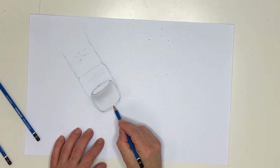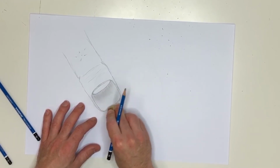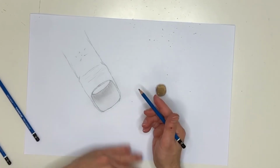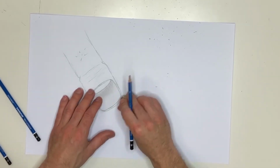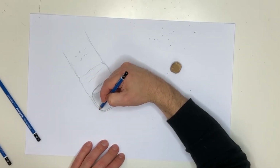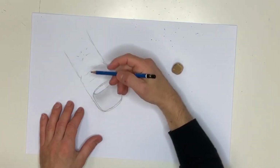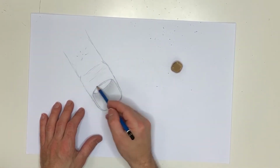The other thing that I like to do is make sure that this area is not shaded in. And if you do happen to have any shading that has gone in the end of the tip of the nail, it's perfectly fine to go back and erase that, because you want that tip of the nail to be as bright as possible. It's actually one of the brightest spots there. So we'll just go back and clean that part up, fix that as well. The other thing I like to do is also just put some light shading in and around the thumb as well, the skin.